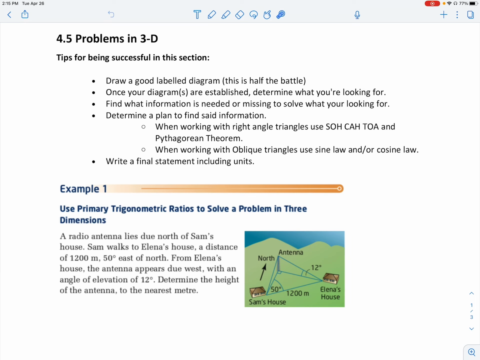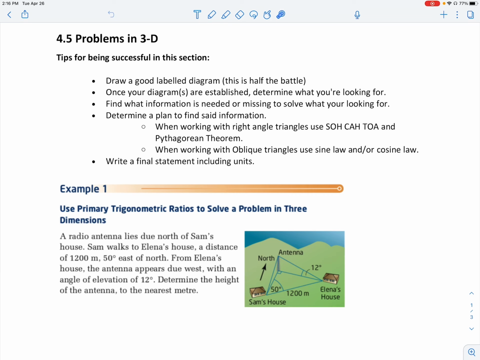I find that this section can be a little bit challenging because you need to read the problems and interpret what is being asked and then draw a good diagram. So here's a few pointers that I have that might help you along the way. Always read the questions several times and then attempt to draw a good labeled diagram. Make sure you label everything appropriately. That way you can look at it and not make any errors along the way. I like to say this is half the battle. A good diagram, once you've done that, then it's just a little bit of trigonometry and you can solve whatever you're looking for.